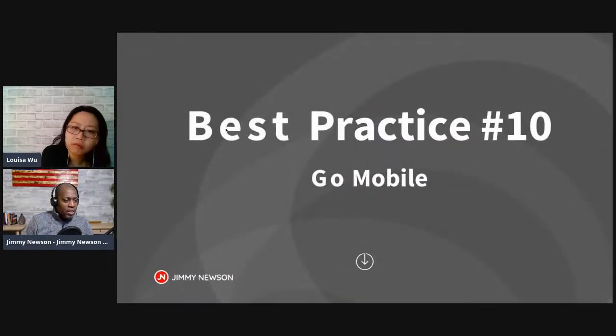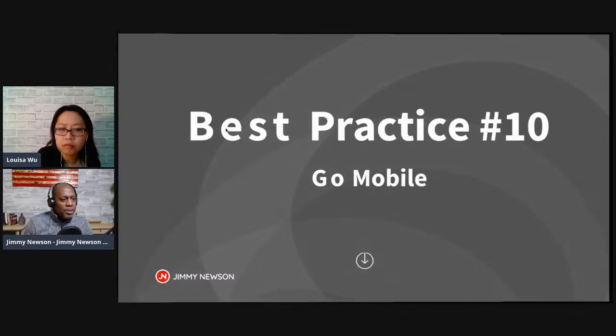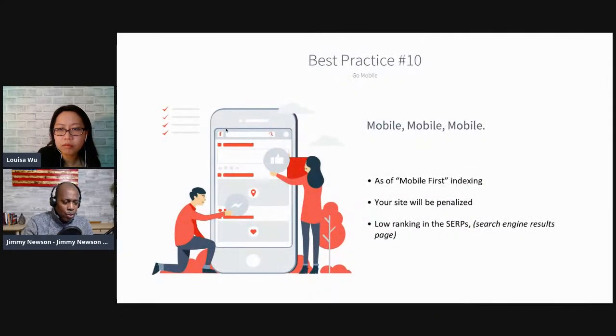Okay. Number 10, go mobile. Make sure your website is mobile friendly, and Google is doing mobile first indexing. So please test your website across mobile platforms, including the Apple phone, Android, any other platform, digital tablets. Make sure that your site comes out well on all these platforms, because you could be penalized for that, and it could definitely hurt your search engine results, meaning the first page.